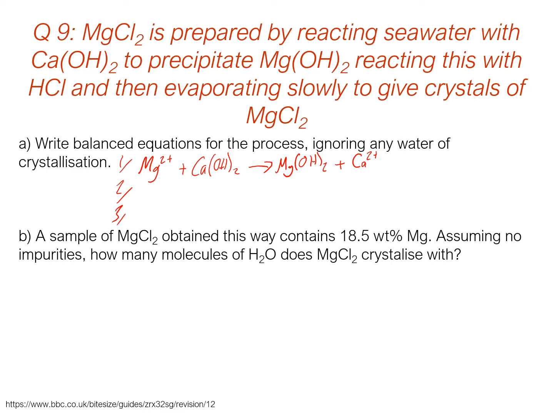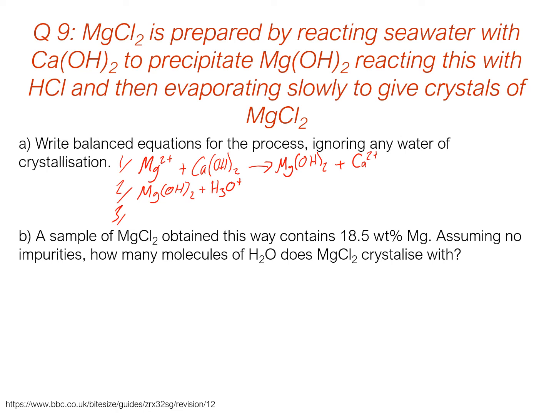The second 2 steps are a bit trickier, because you almost expect this just to be one equation, the reaction of magnesium hydroxide with hydrochloric acid. But it's not. The reaction with hydrochloric acid and the evaporation to give crystals of MgCl2 are 2 separate processes. So the first one is the magnesium hydroxide, which, since it's a precipitate, remember, is solid, and reacting that with the acid. So we're looking at magnesium hydroxide, Mg(OH)2, reacting with H3O+. So these are protonated waters from the fact that it's in an aqueous acidic solution.